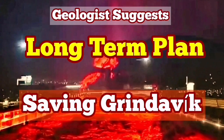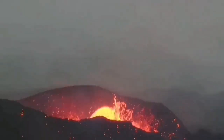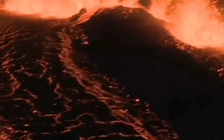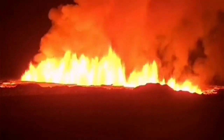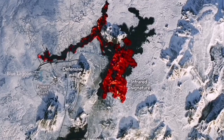We have had many eruptions since 2021 in the Reykjanes Peninsula of Iceland. They started in March with the eruption of the Feigrodesviel volcano, followed by the Meredelwek and the Litli Quartal volcano, which erupted in sequence along the plate boundary in that area — this is a new volcanic system. Then we had eruptions in the Grindavík-Svartsengi area: the first, second, and third in February, which surrounded the Svartsengi Blue Lagoon geothermal power plant and spa, causing cutting of the road, bursting of pipes, and damage to infrastructure, including delays in electricity and hot water delivery.